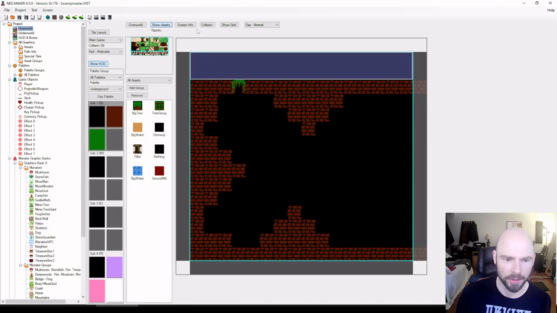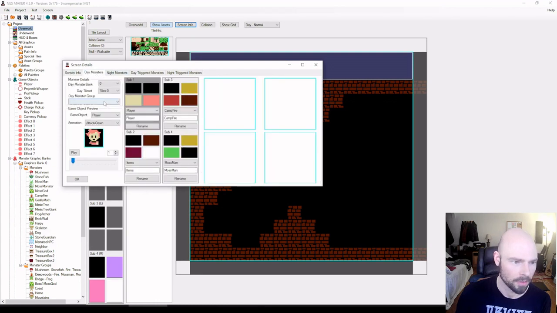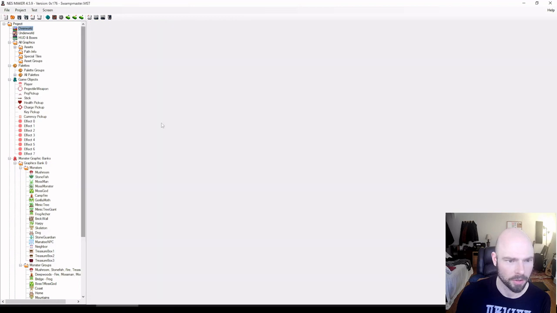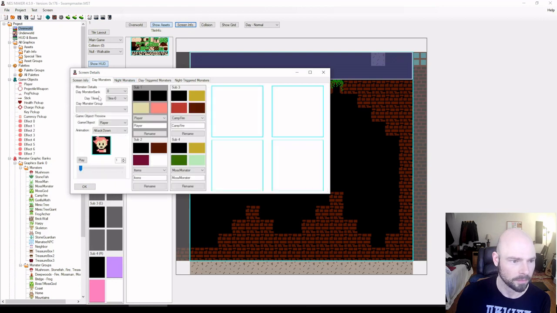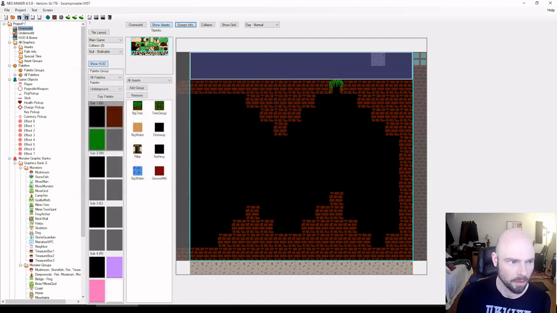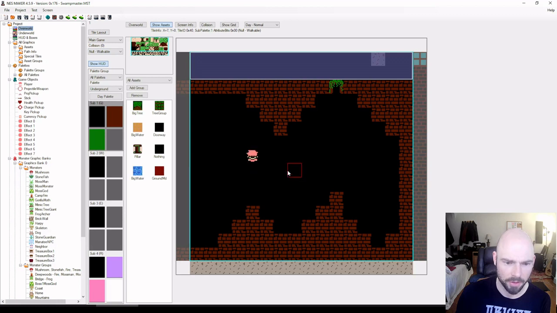Yeah, I think this in particular here was set up to use that monster group. So we're going to switch this to Deep Woods. And let's hope this works. Let's just test this out real quick to see what happens.